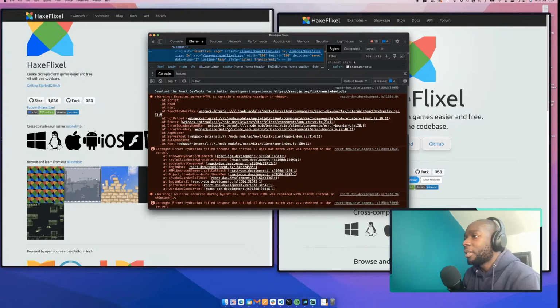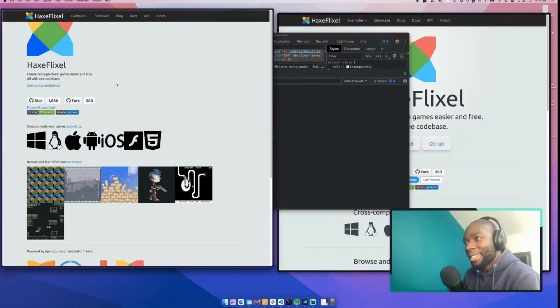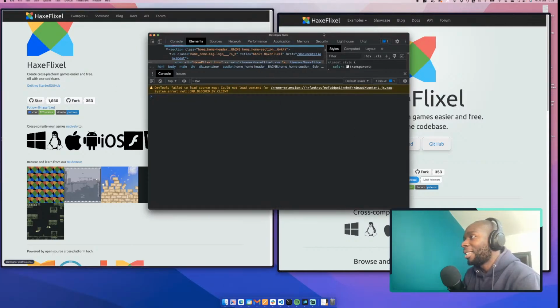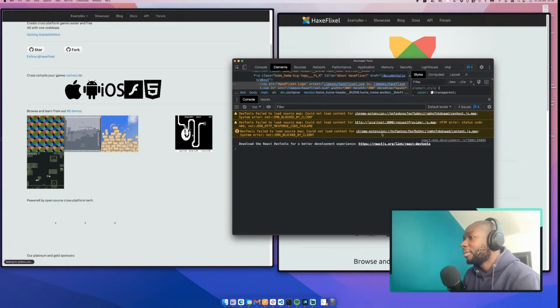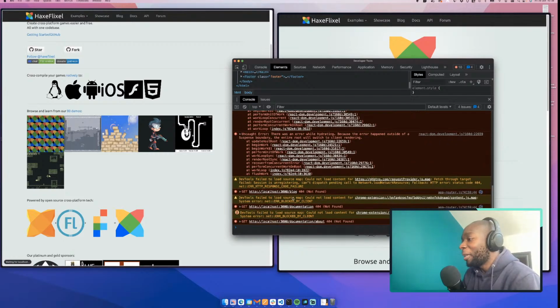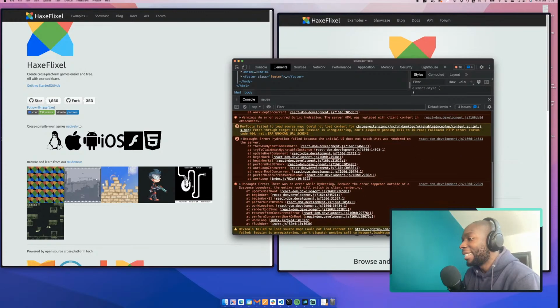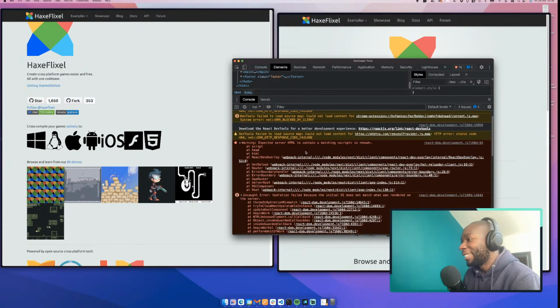Wow, so many errors. Okay, warning: expected HTML to contain matching script in head. Hydration failed because initial UI does not match what was rendered on the server. Wow, okay. Let me refresh. Does that error still exist, or is it a legacy error? No, they still exist, fine. Wow, okay, don't worry about blog. Don't worry about these pages. I'll fix those later.